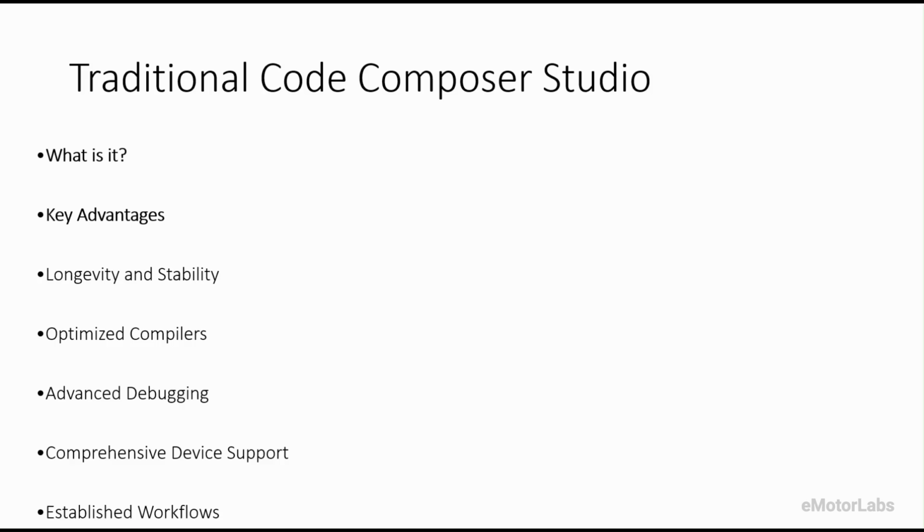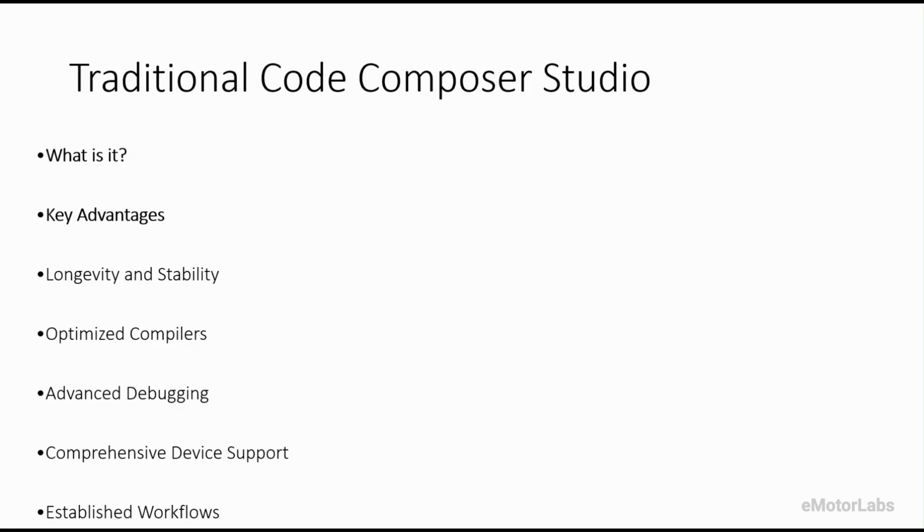Traditional Code Composer Studio has decades of refinement. It is a battle-tested environment with extensive documentation, active community support, and proven workflows. If you are working on mission-critical projects such as automotive systems, industrial control, or aerospace applications, this stability is invaluable. The toolset has been rigorously validated in real-world conditions, minimizing unexpected behavior during critical phases of development.